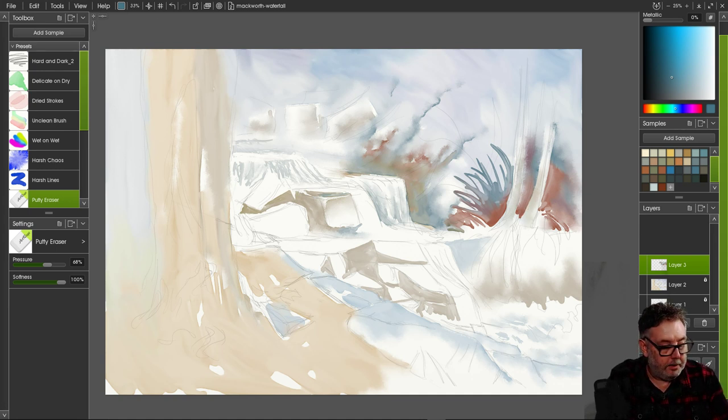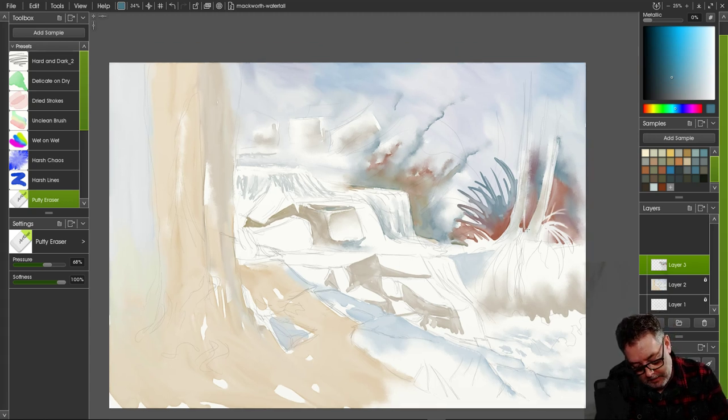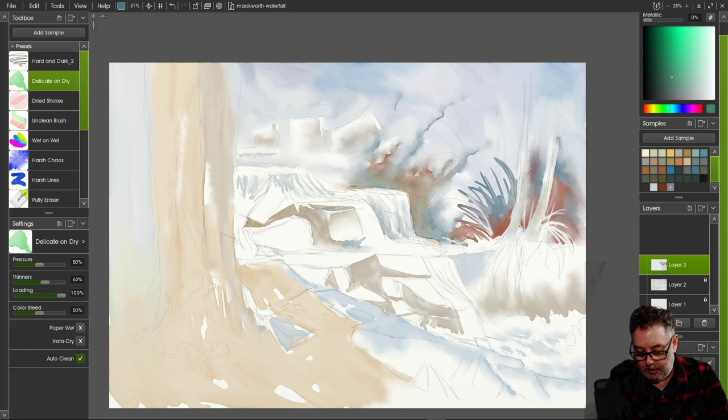I can also lift out colour, and you can do this with real paint. Let's introduce a little bit of, no, I'm going to stick with the blue. I see this being almost a very limited palette painting, just done with a couple of colours.